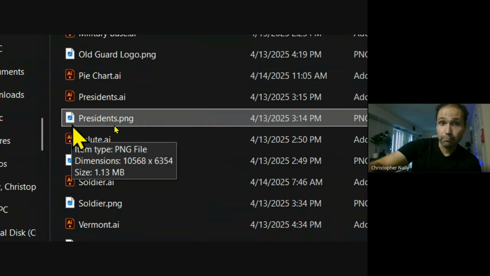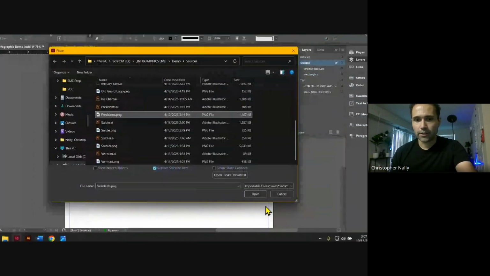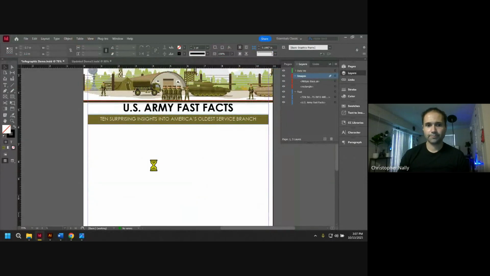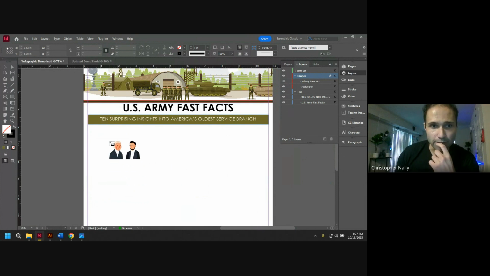So we're going to place a Portable Network Graphic, a lossless compression file, essentially a normal image inside of this infographic. And click on Open. Again, we have what is known as the loaded cursor, so I can move my cursor around, and it allows me to place this image wherever I like. We didn't add a frame, so we're going to create a custom area for this image to be placed with our loaded cursor.